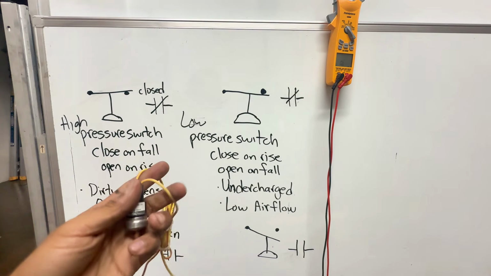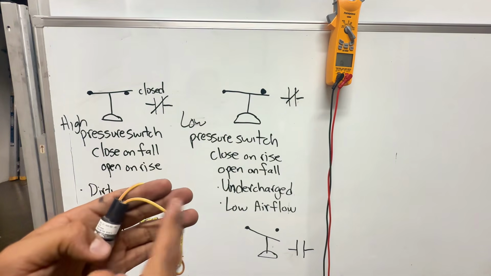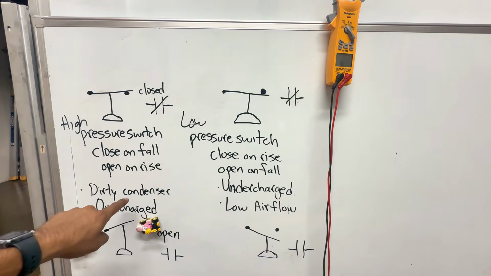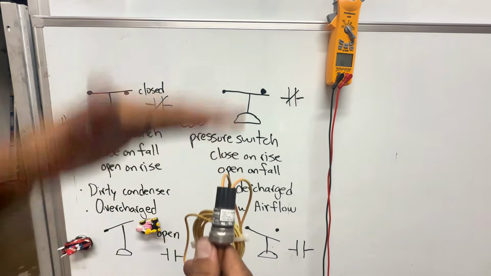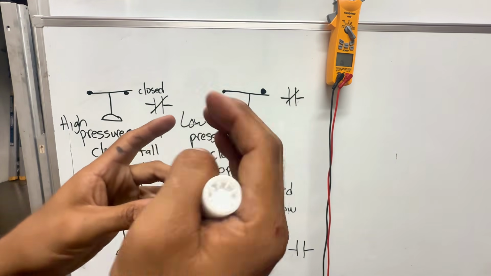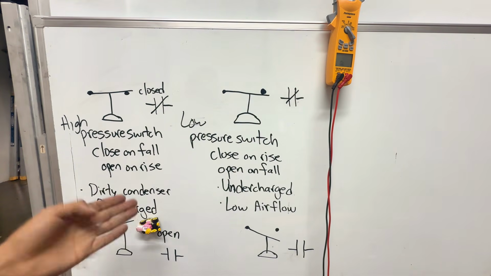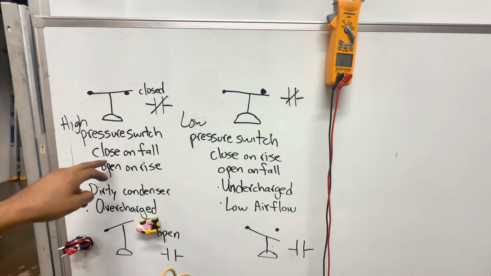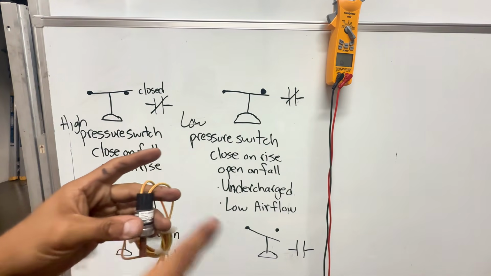And we're gonna go over it on the schematics, but when you call for cooling, your Y, your 24 volts travels through this. So if it's too high because you have a dirty condenser, it's overcharged, it's doing its job, the pressure's too high, so the switch opens. Now power is stuck over here and it turns off the compressor. That's it. Let's say you clean the condenser, you remove the extra charge. The pressure is gonna fall down, and we just said, when your pressure falls, it closes. Now I have a path to go through.